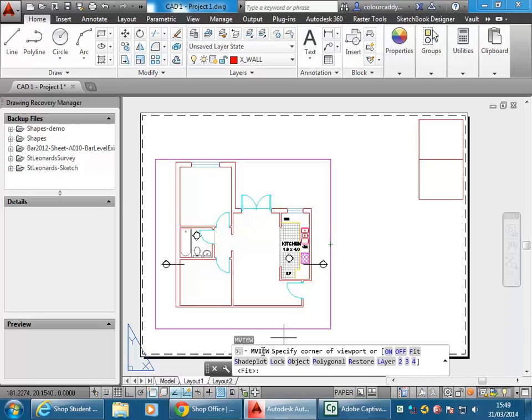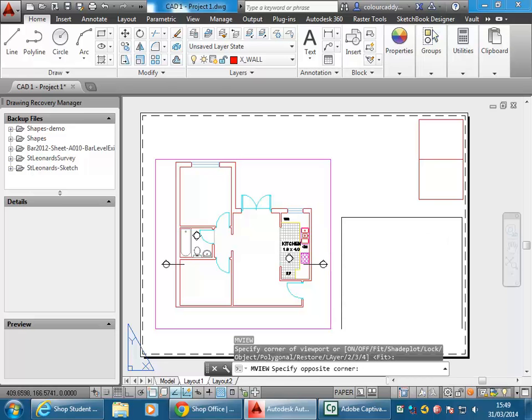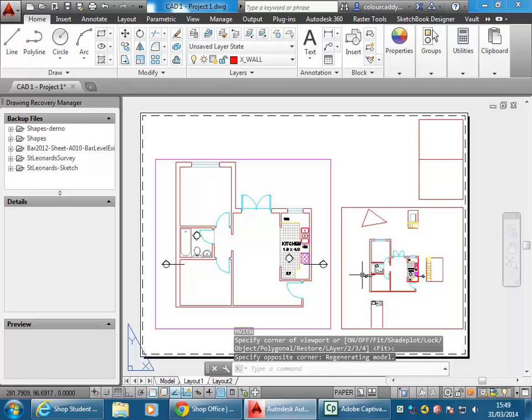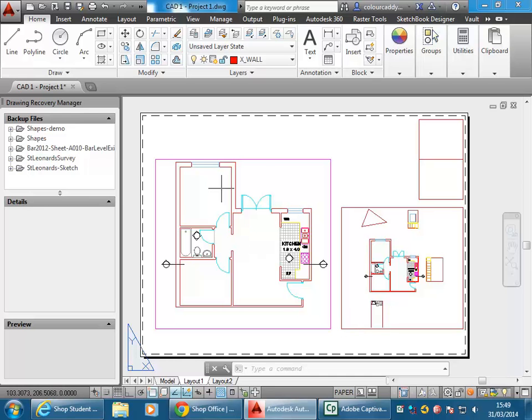Right, and you can see down there it's told me MView. And so I'm just going to click 2 points to make a rectangle. And notice it's giving me a view of everything again. And that's really the main concept with page setups like this. You've got these viewports. You can have as many viewports as you like of this space, this model space that you've drawn earlier. And then those viewports can be set to different scales. So this viewport on the right is obviously a different scale because the objects there are smaller than in the left.